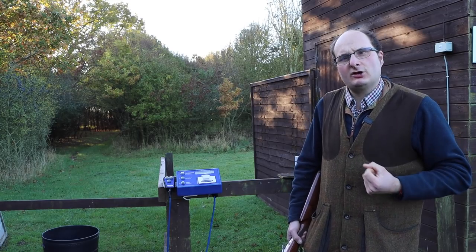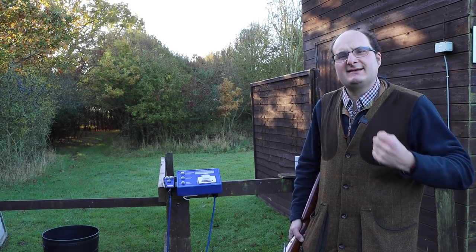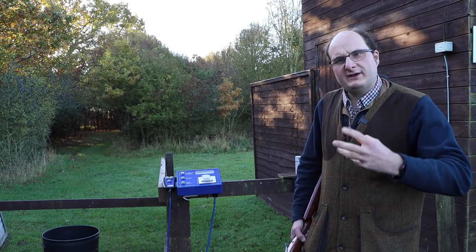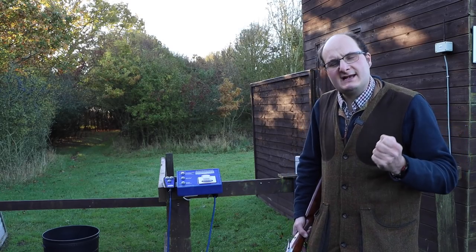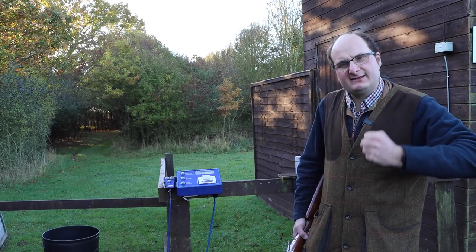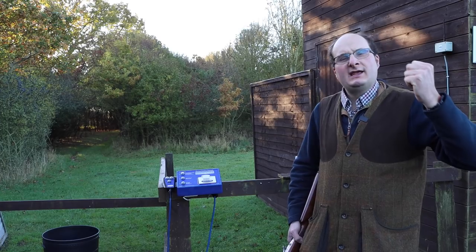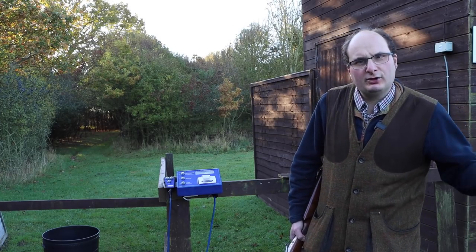The third reason is shooting too thumpy cartridges. The thumpier the cartridge you shoot, the more your head is going to bounce around on that gun. The fourth reason is if you ram your head down on that gun, thinking to yourself, I'm going to put my head on my gun. Ramming your head down is just as bad as not putting your head on that gun.